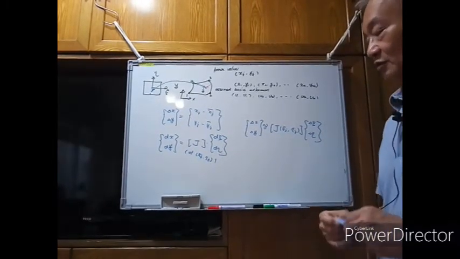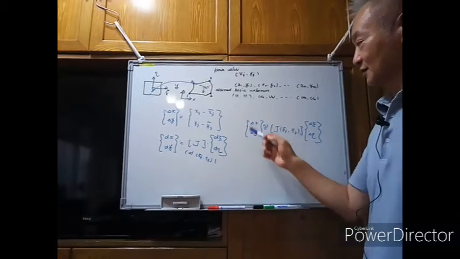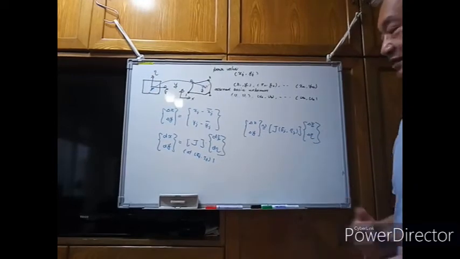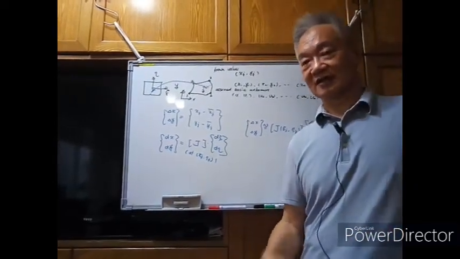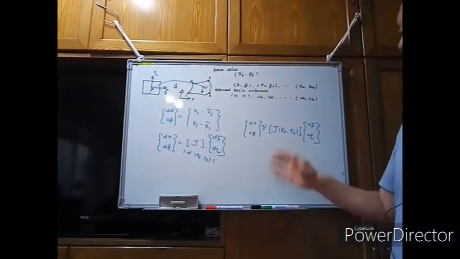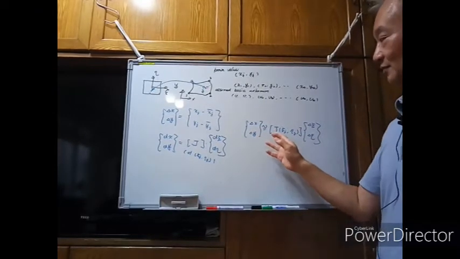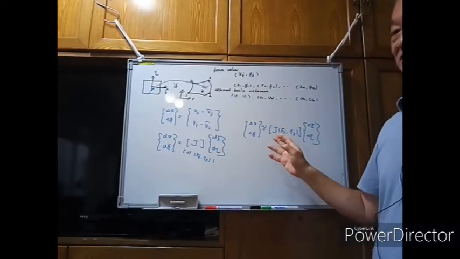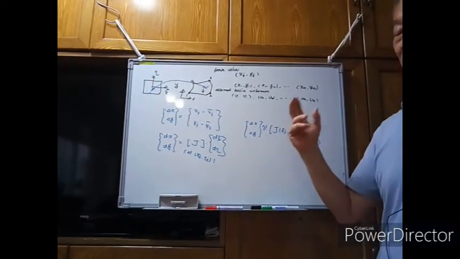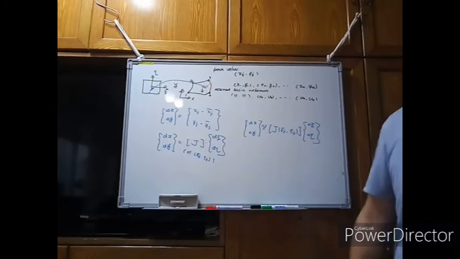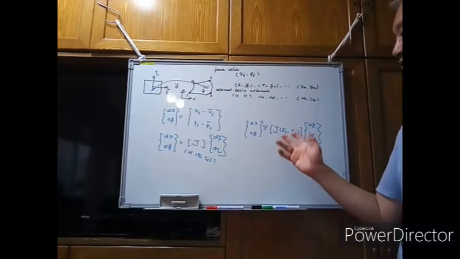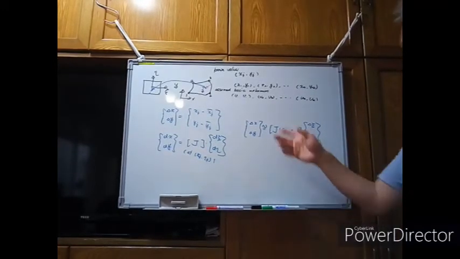Okay, if it is in the classroom, I will ask one of you to answer the question, but it is an online course, so I do not have the chance to ask one of you. But think about this first. How many vectors or matrices in this formula are the known ones, and which two are the unknown ones? I will give all of you 10 seconds to consider this problem.